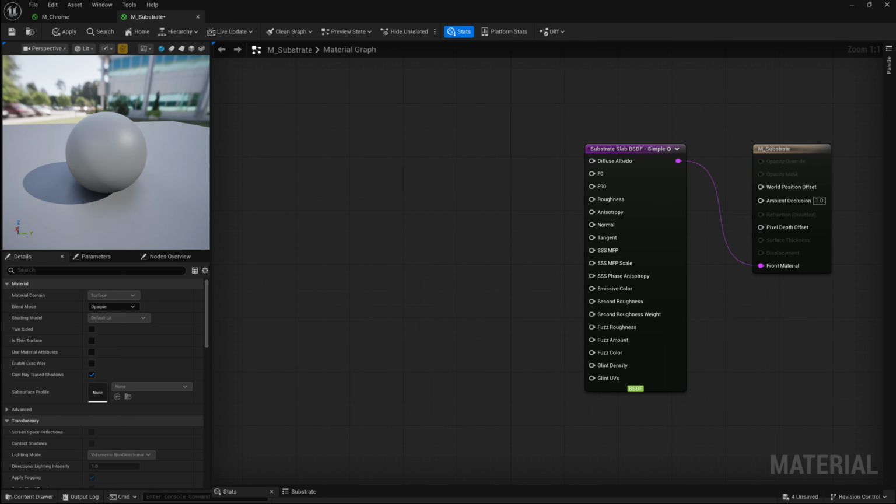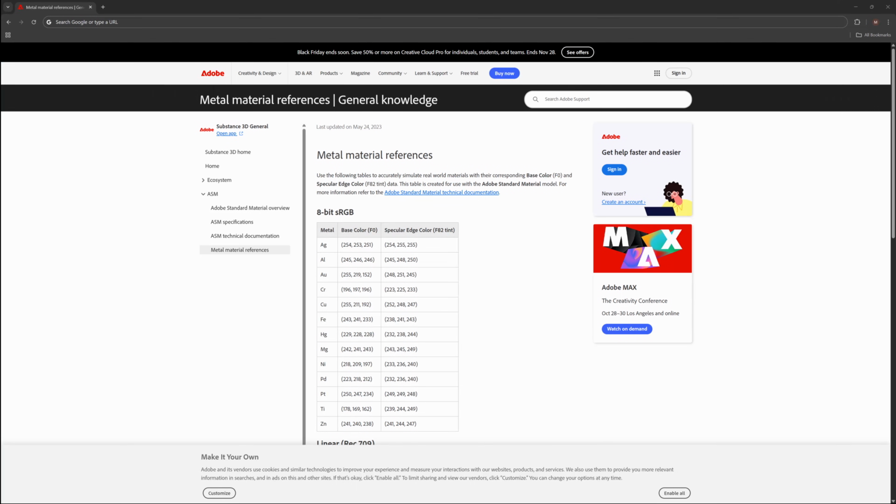And why would we want to do that? If you look at what Adobe is doing, they use F82 for their specular edge color. So I just brought this up to show that. Adobe uses their specular edge color as the 82-degree angle tint. And why would they do that instead of a 90-degree angle? It's mainly because the 90-degree angle is always like 100% reflective, most of the time.